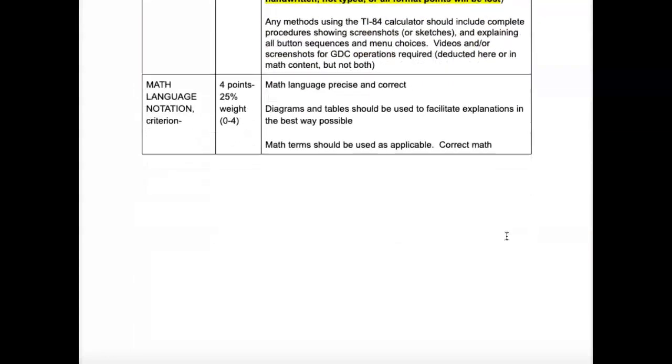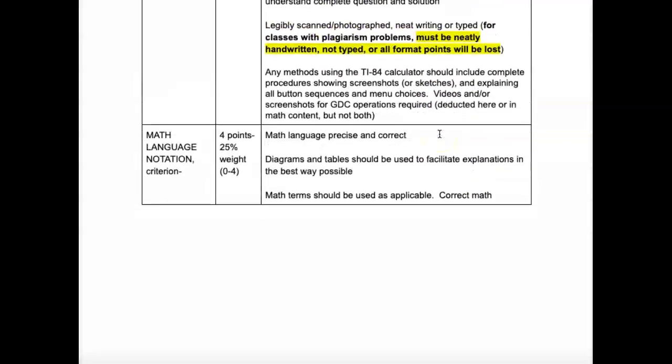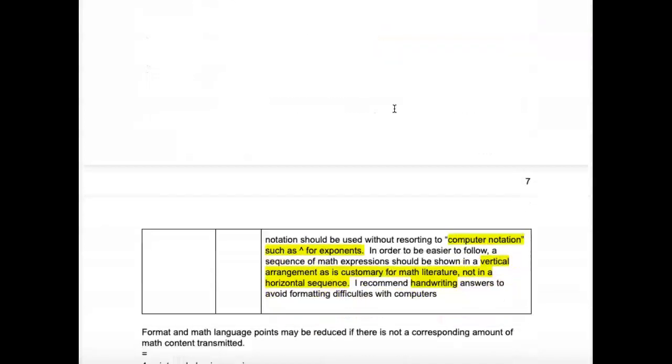Math language. This is more easily followed if you do handwriting. If you do typing, then there's a lot more errors you could have, which we talked about previously. So there's not too much to highlight here. We kind of already talked about it. Take a look at these explanations of what's in each criterion, so you know where I'm going to take points off. But if you don't remember it, that's okay, because I'm the one that has to know where to take points off. And I think that's pretty much it.